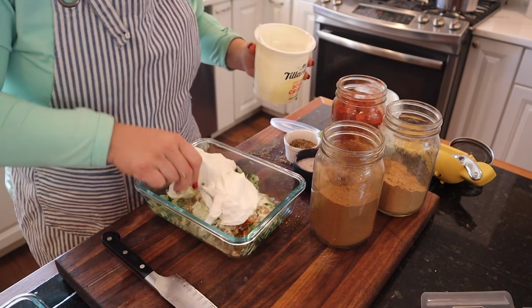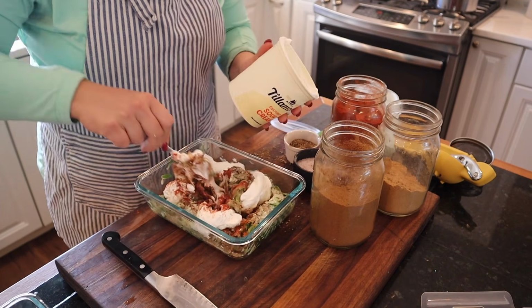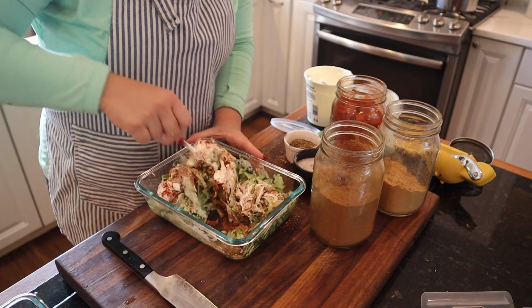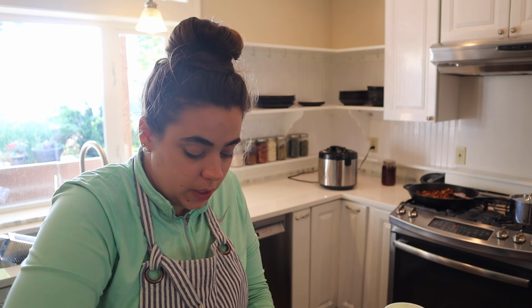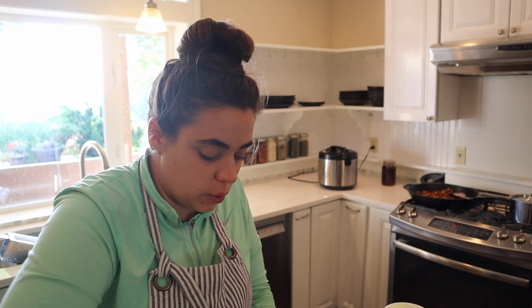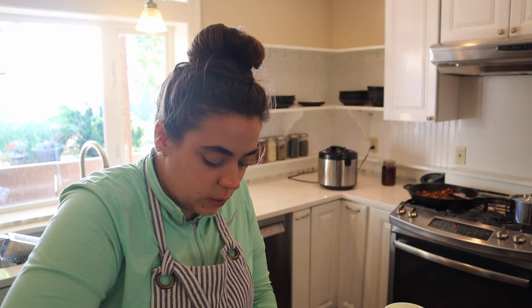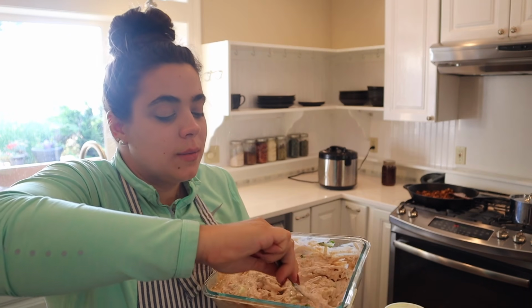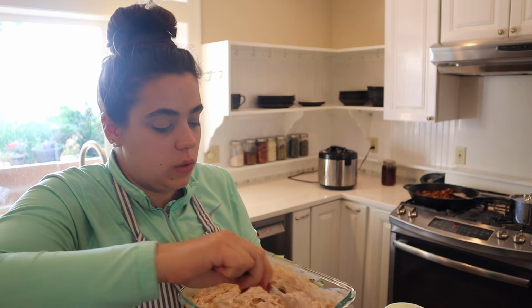This is a big tub. I asked Josh to get me sour cream the other day, and he got this massive tub. So I'm only gonna start with half of it and then we'll give it a taste test. One thing that we're missing in this meal today is cilantro. Normally I would be putting cilantro in everything that we're cooking, but we don't have any, and I'm not gonna have Josh run to the store just for that. So that was another reason why I thought it would be good to use this cucumber to add a fresh, bright, herbaceous note.